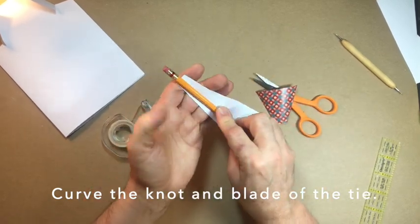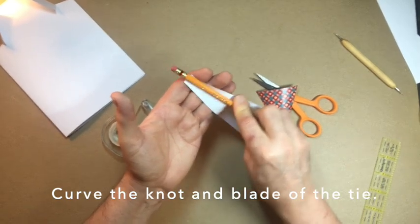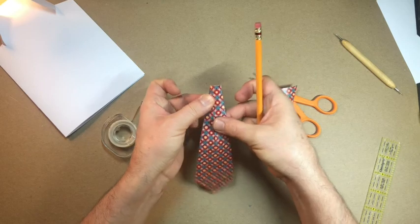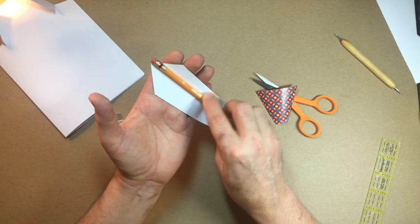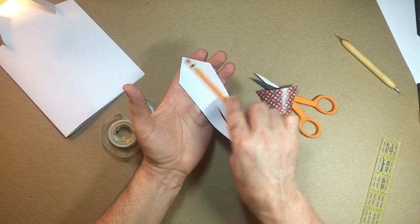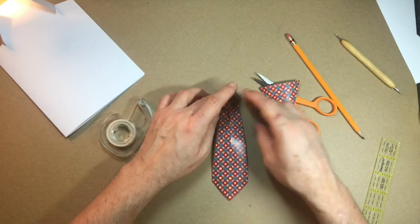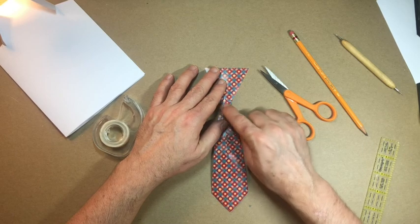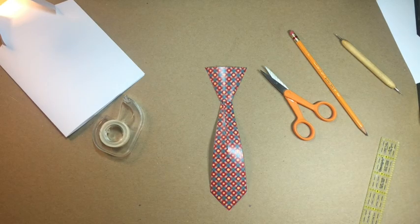I will do the same thing with the tie. Just on the top, just a little. Just curve it a little. I'm concentrated on the top part. Let's make sure that it's still nice. And then I will do the bottom, the point of the tie. I will also curve it. I'll use my hands and the pencil, the curvature of my hands to set the curve. So there we got it. And as you see, these two pieces will fit on the top. I mean, the knot and the blade will meet nicely.